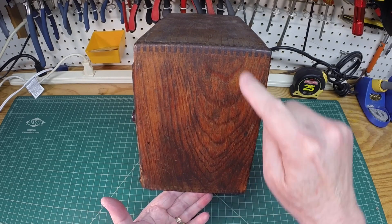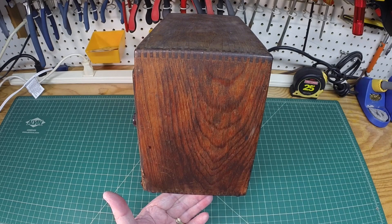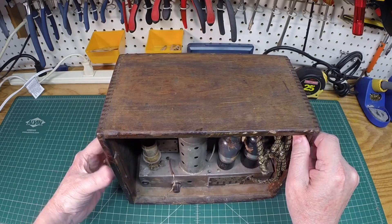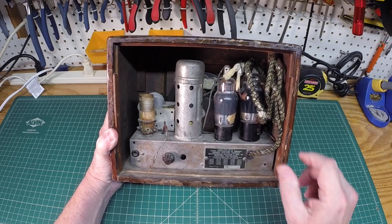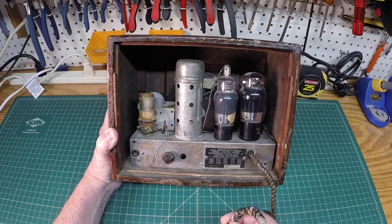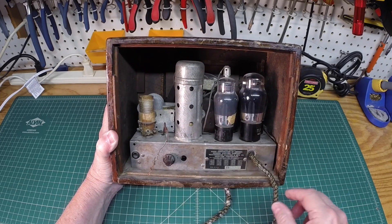This thing really will be a beauty once it's fixed up. Actually, the way it looks I may just leave it and clean it up — not even mess with the finish — just to show its age, probably early to mid 1930s radio. I've never had this radio out of this wooden cabinet. The chassis itself looks to be in fairly decent shape. The line cord does not look to be original and is going to need to be replaced.